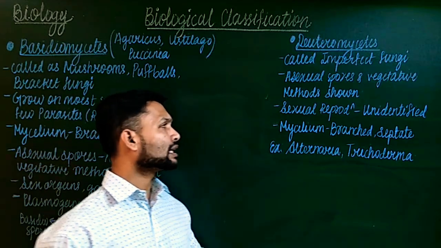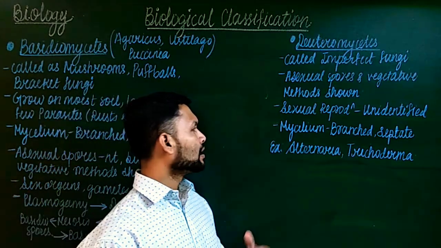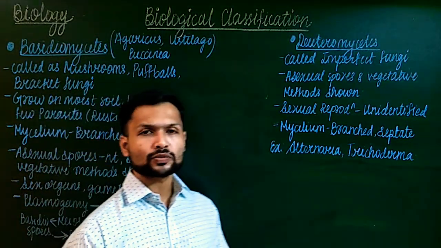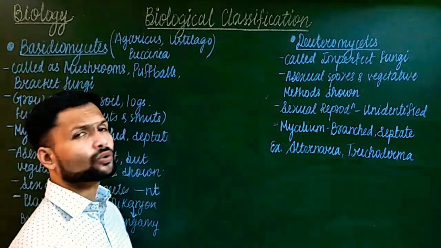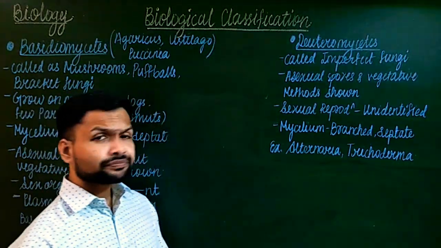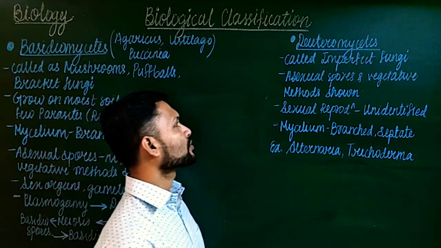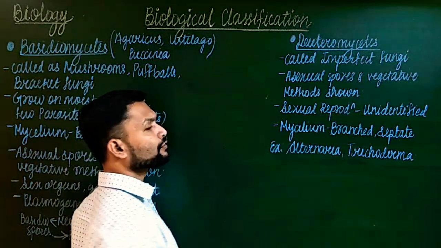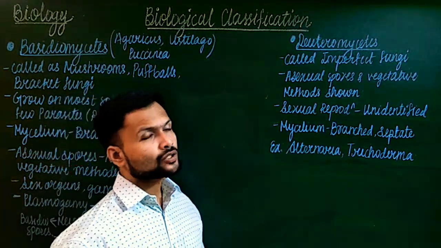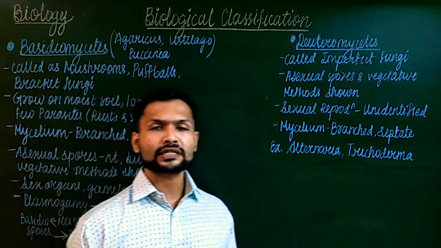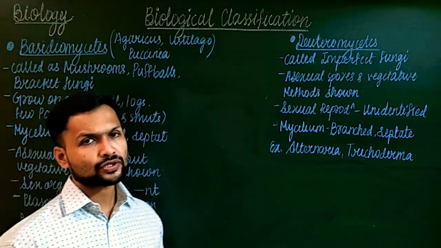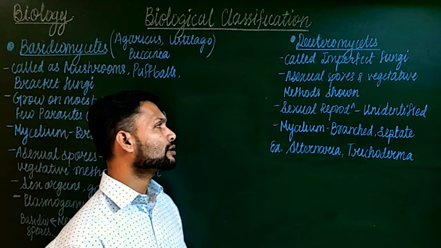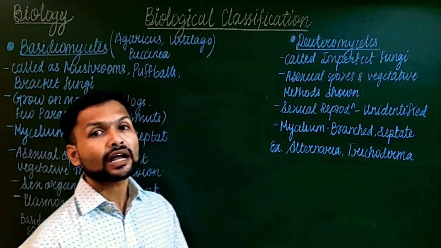So scientists believe that once they get to know how these funguses reproduce sexually, they can put them in their respective groups, which are the first 3 groups: Phyco, Asco or Basidio. So Asco and Basidiomycetes category. So if and when the sexual reproduction of the respective funguses is identified, we'll see in which category it fits, in which class, maybe Phyco, maybe Asco, maybe Basidio. So we'll put them over there, but till date their sexual reproduction, how they reproduce, is still unidentified.